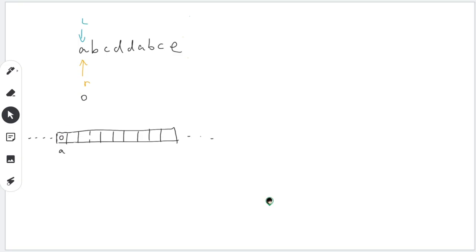As we keep moving the right pointer forward, we keep updating the indexes of the characters we have seen into the vector below. When we reach index 4, we find out that the character D has been seen before. What we do here is update the left pointer to be the index of the character D in the vector plus 1. Once we update the left pointer, we have to discard all the seen characters between the current left pointer and the previous left pointer by cleaning out the index values in the vector below.